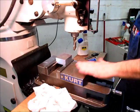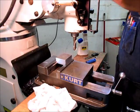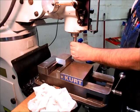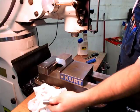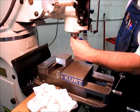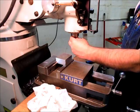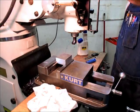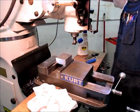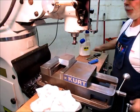So what I want to do is I want to deck this off to thickness. And so we'll switch back to our shear hog. You notice I'm using the same size shank here. It saves a collet change. So if you have end mills with some of your often used tool shank sizes, you can save some collet changes and some horsing around there.